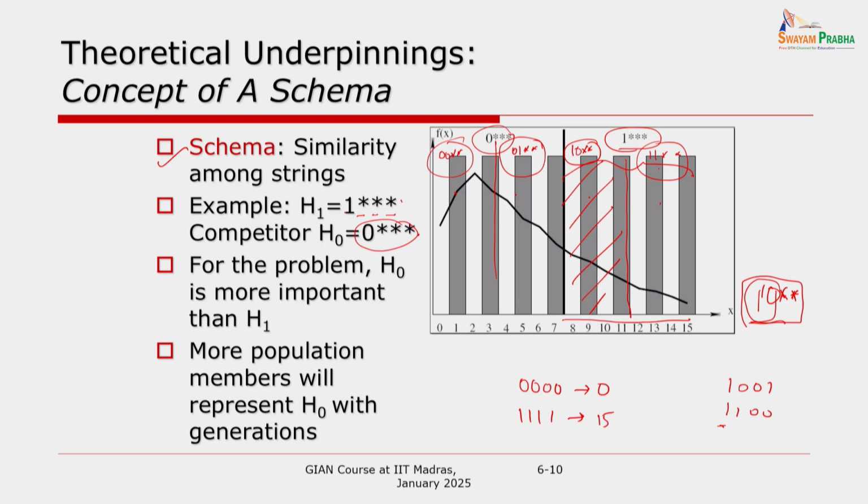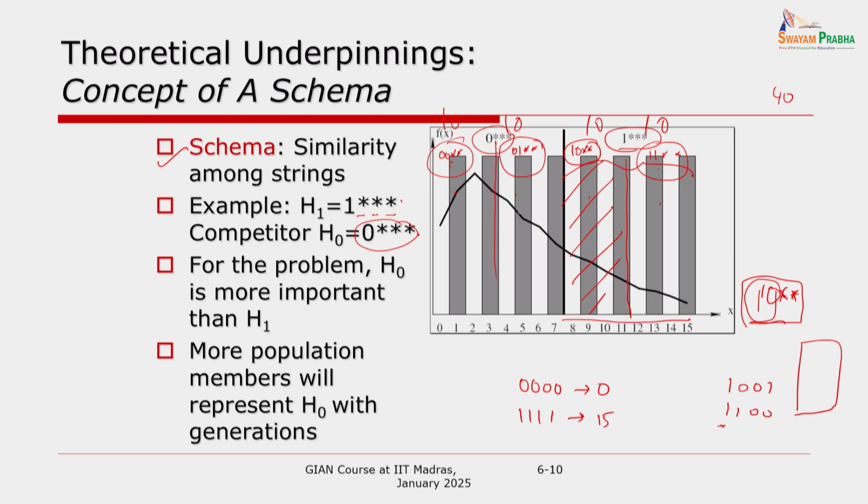What does that mean? I have a population, right? You have seen a population moves to another population, moves to another population. Initially, I have randomly created. So most likely, if I have 40 population size, on an average, 10 are here, 10 are here, 10 are here, and 10 are there, right? On an average, there may be 1 or 2 here and there. With few iterations, GA has to decide, do I need to be in this region, first region? Do I need to be in the second region, third region, fourth region?